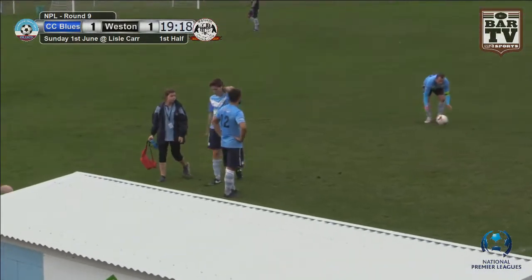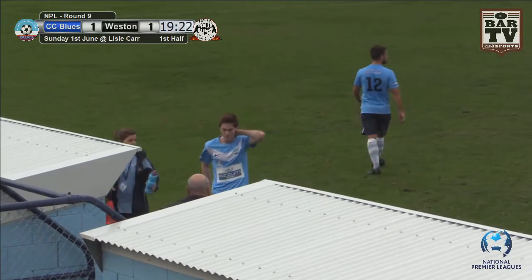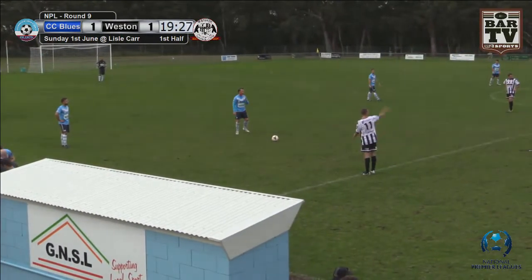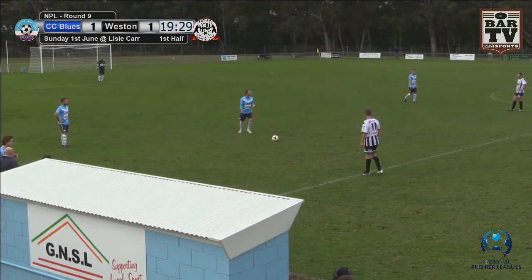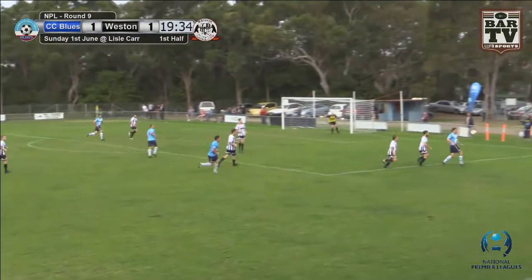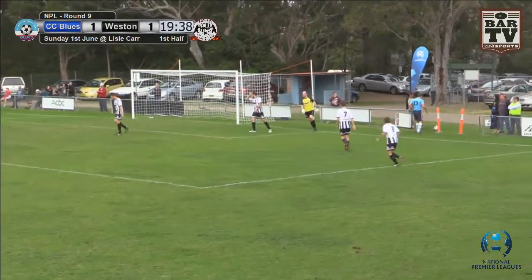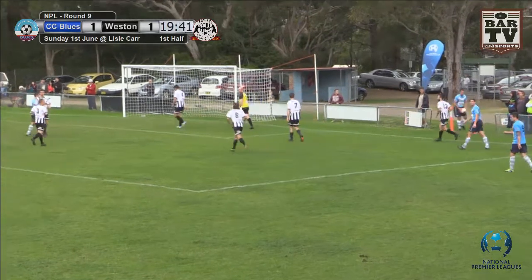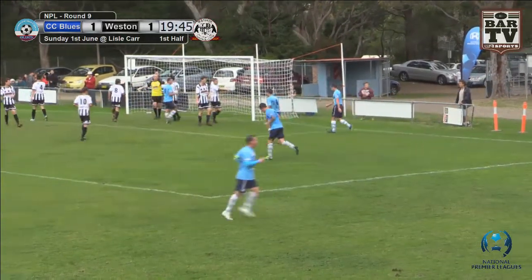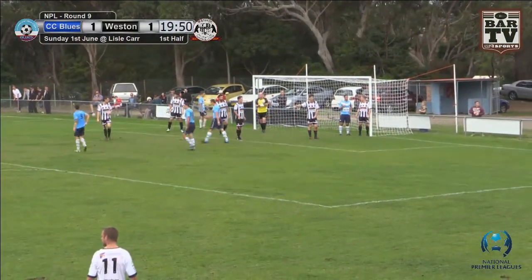Cox there looks to have a bit of a neck injury. When he went down, he'll come off the field of play, and I think he'll be fine. It's probably the way he fell awkwardly. He'll get some of that magic water and get straight back out on the field of play. Maguire over the top for Goodchild again. Again, closely marked by Carl Thornton, but he's won himself a corner. This will be Charlestown's second corner of the game, with Maguire again heading over. Clever work there by Kane Goodchild. Held the ball up and then played it into the defender.